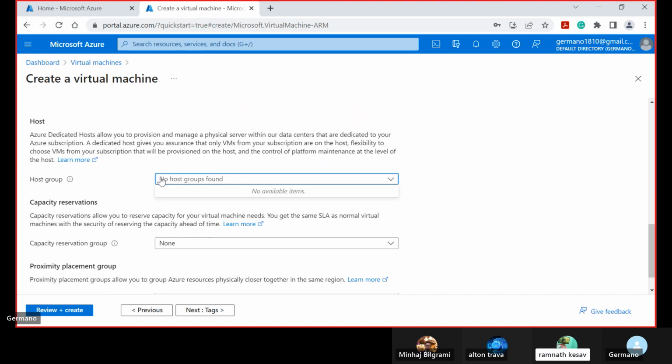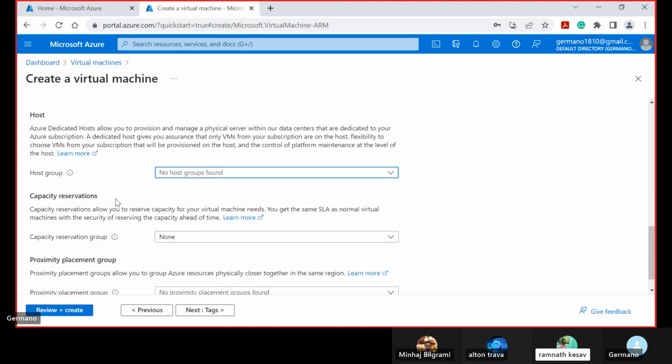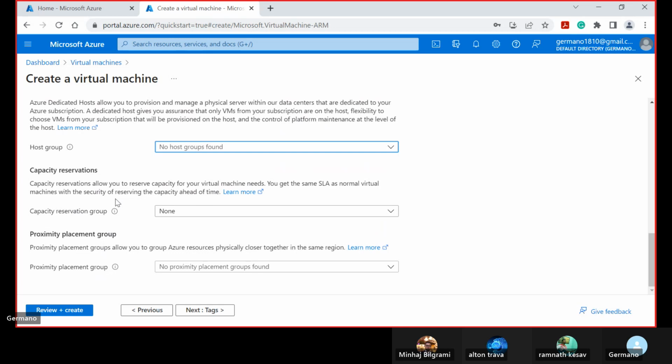Next, capacity reservations. Capacity reservations allow you to preserve capacity for your virtual machine needs. You get the same SLA as normal virtual machines with the security of reserving the capacity ahead of time. Say, for example, you have chosen your machine with 4 CPUs and 16 GB RAM, and network reachability of 1 GB or 2 GB.